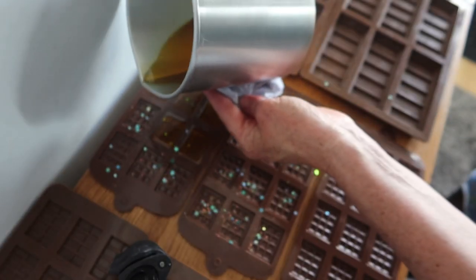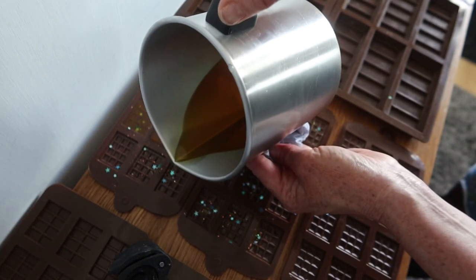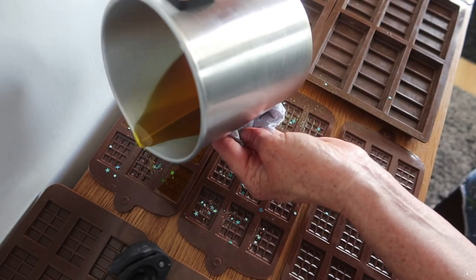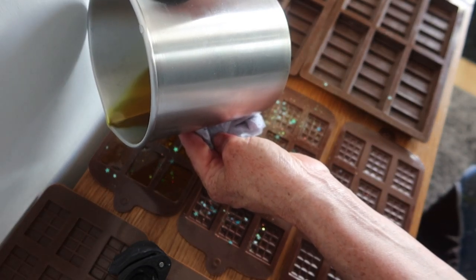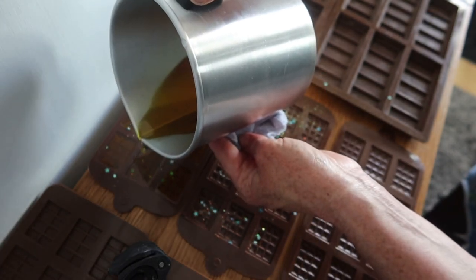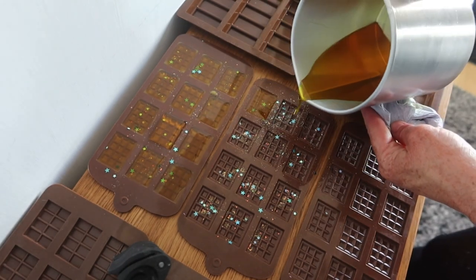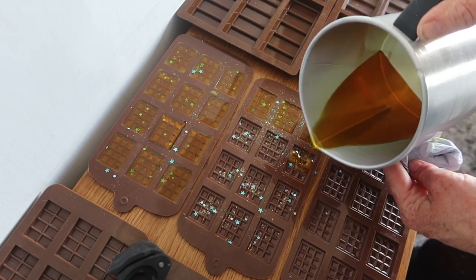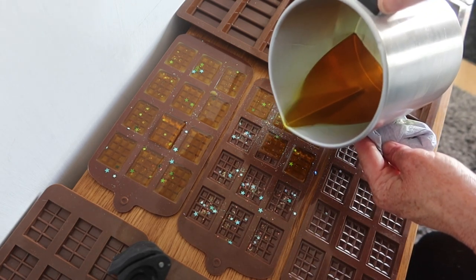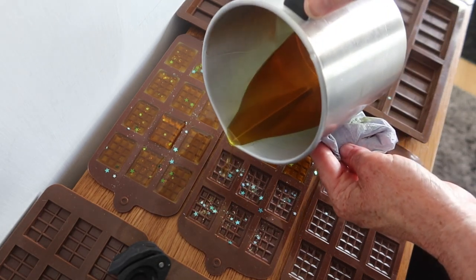This bit does get quite tricky as you can see, and I do believe I've spilt it down the back of the wall — but I'm going to redecorate this hallway anyway! My son, whose bedroom is just down the hall, always asks 'what's that smell?' because he doesn't like some of them. I did a candy cane and he said it made him feel sick. But he didn't mind this lemongrass and ginger too much.